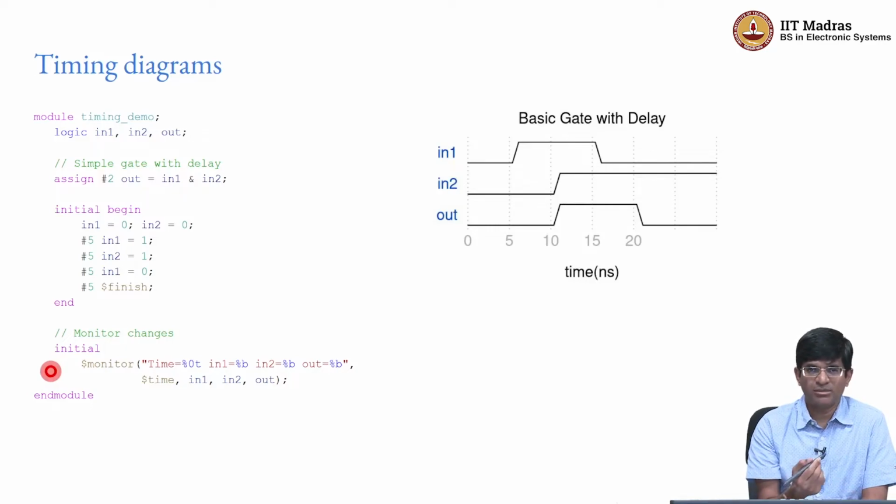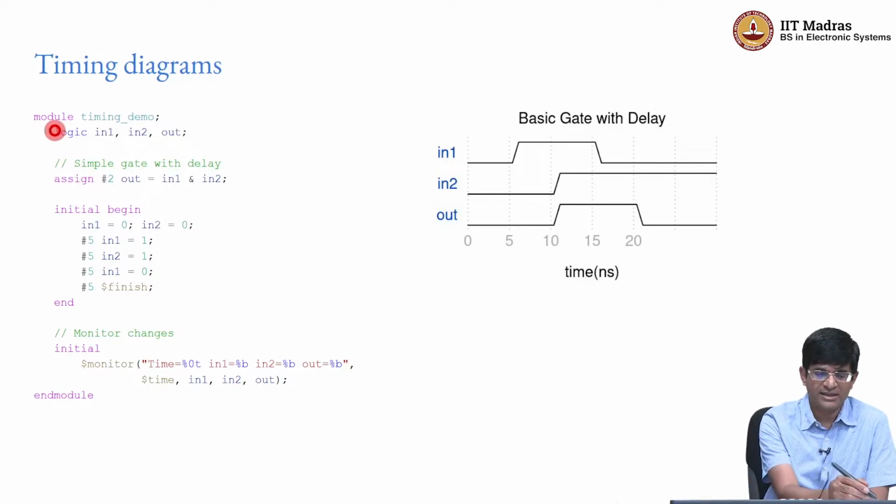So keep that in mind, that even the idea of initialization, DUT, then the stimuli and so on is more good practice rather than something fundamentally forced on you by the language. In this case, I am trying to illustrate something. I am trying to show what a timing diagram would look like. So I have these signals declared over here. I have an assignment statement.